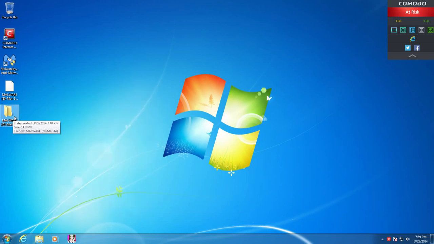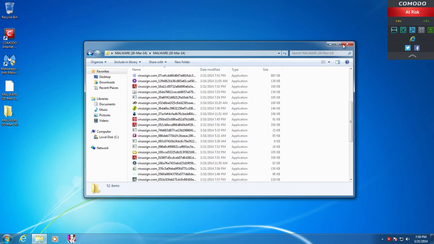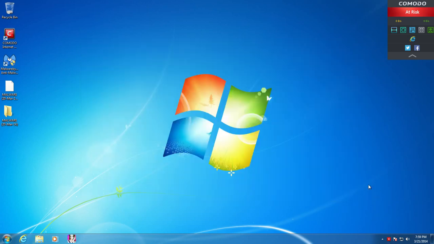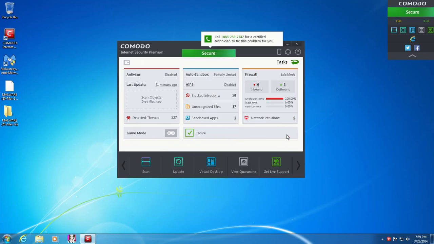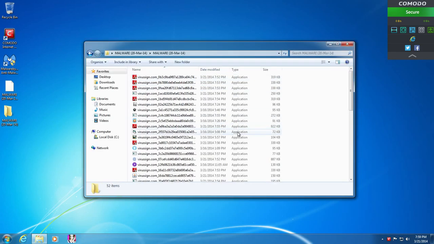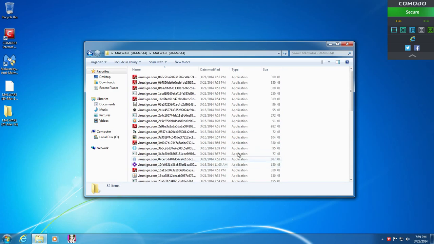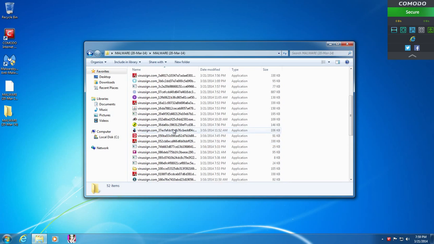What we're going to do now is open up the folder. Actually, first, before I do that, I probably should re-enable the antivirus here. Okay, so antivirus has been re-enabled. It says our system is secure. Open up the folder. We'll scroll through and let the real-time scanner pick up anything it wants to.